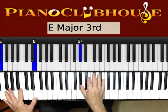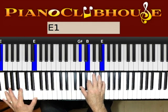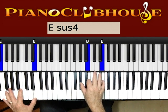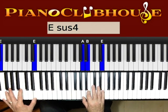The intro is basically an E into an E sus. E is down in the bass, and G sharp, B, E — one, two, three, four, and. And then it goes to the sus, which means our G sharp goes up to the A, and then that lasts for an entire measure.